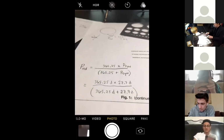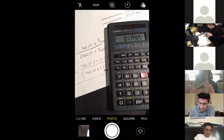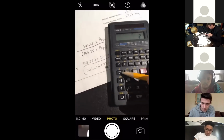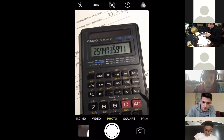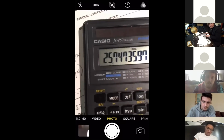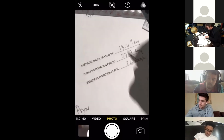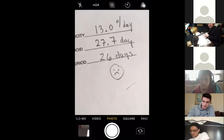Perfect. Okay, so let's try to punch that in here on Mr. Calculator. So we'll do 365.25 times 27.7 divided by open parentheses 365.25 plus 27.7 close parentheses and then equals. I was hoping to two sig figs we'd get 25 days, but look. 26 days is our final answer. Well, it's not that bad, but we were hoping to get 25 days, weren't we? Yep. That's okay. We did a nice workmanlike job.